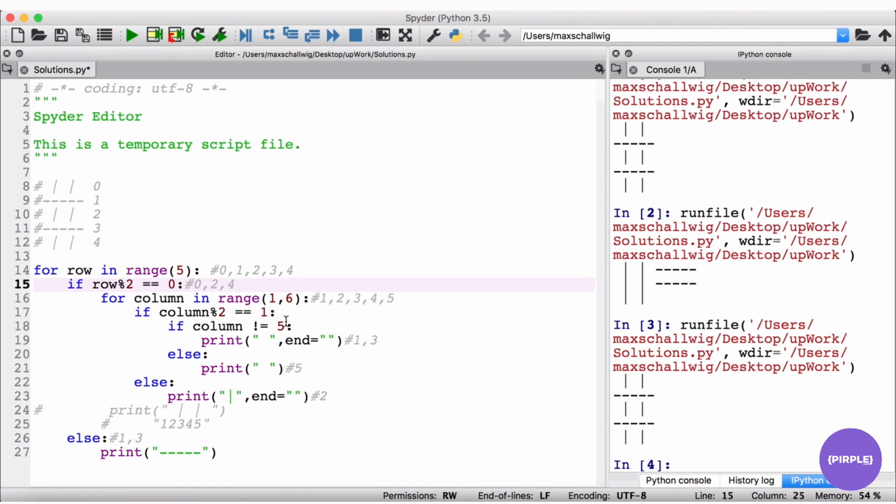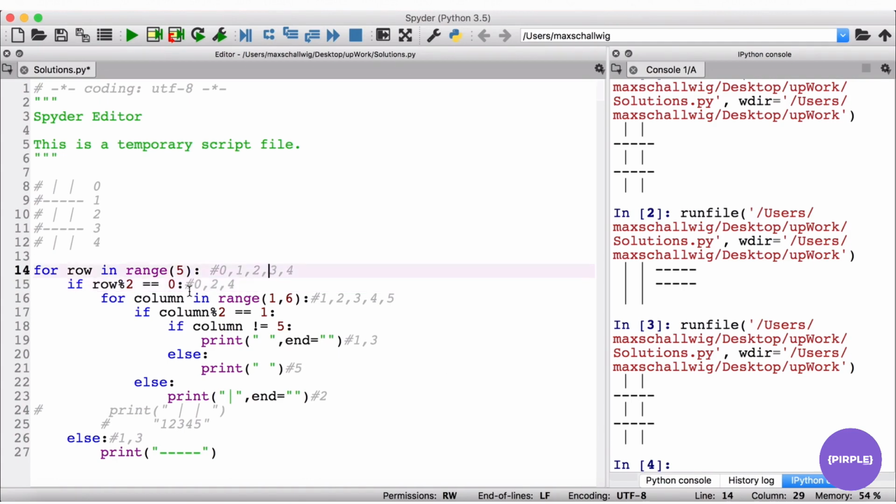Each time column takes on an odd value, like we have in this if statement, we print a space, and when column has an even value, we print the vertical line. So odd, even, odd, even, odd. This gives us our third and final row, or technically our fifth and final row, but our third and final writable row.